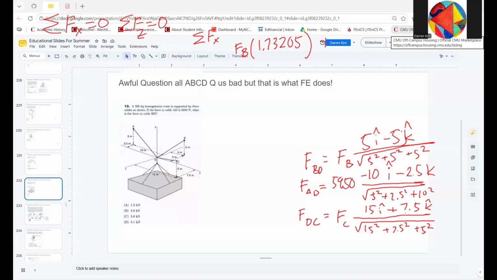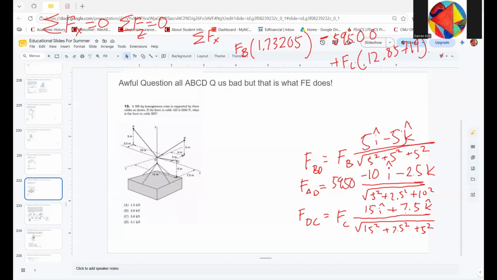We plus that with 5950, and it's negative k. So let's add another zero over here, and we this with a negative. And then we do plus FC 15 divided by that. So we will just do the math on that one. So 15 square divided by square root of 15 square plus 7.5 square. There must be an easier way to do this, I think, because this way seems barbaric, to say the least. 12.85714. So there we go. There probably is a much easier method that I haven't thought of.